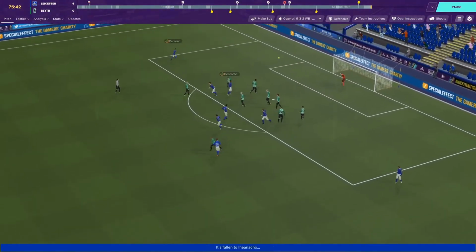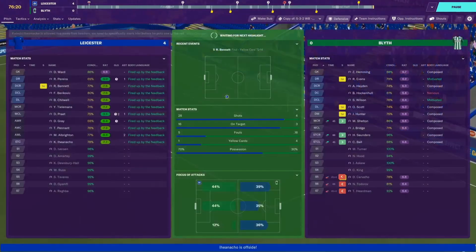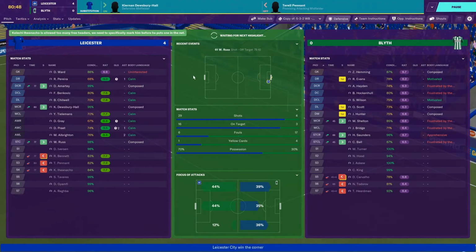Come on, Paul, get the ball. Over the top by Kiliti and Acho. He was offside. 10 to go.